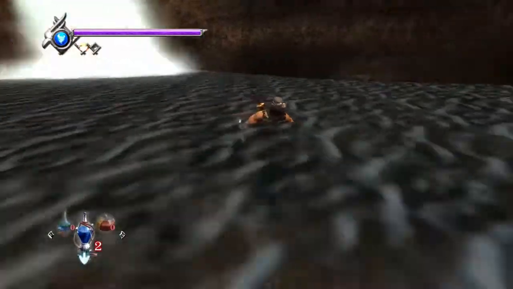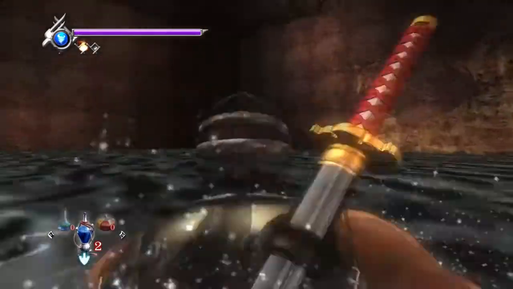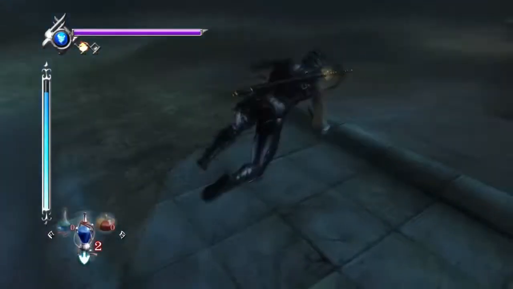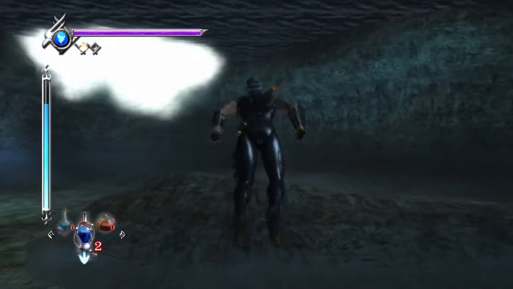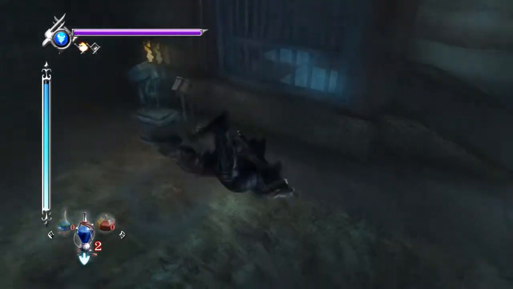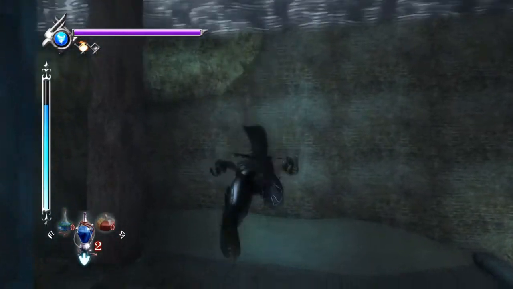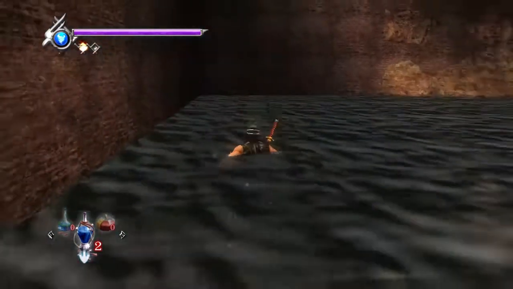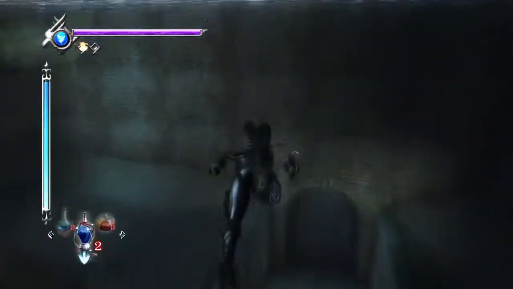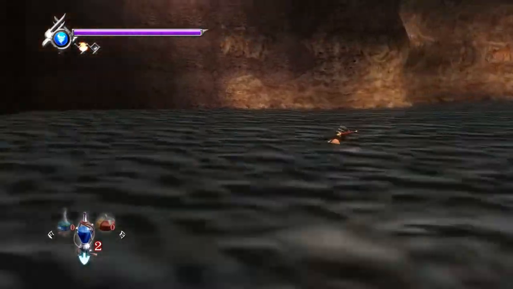Okay, cool. So first time kind of swimming around. How do we dive? There we go. So it's X to dive. And there's a scarab, nice. Got a statue there. I think that's just Warsfall where we came through. Don't really want to mess around with that because I'm assuming it's locked. So I just want to get the hang of these controls before we go through there.